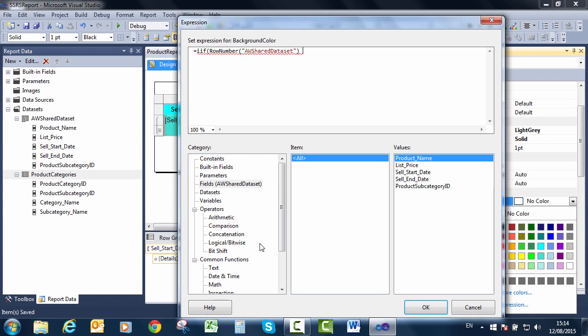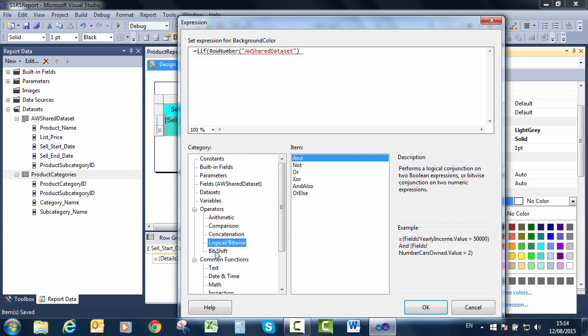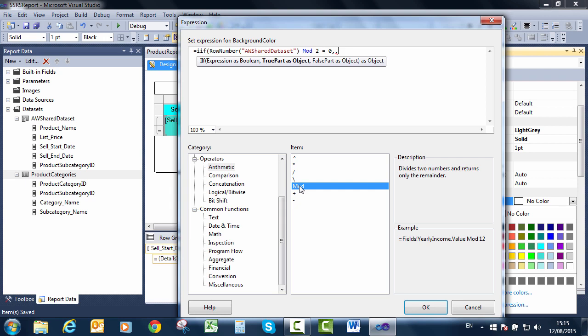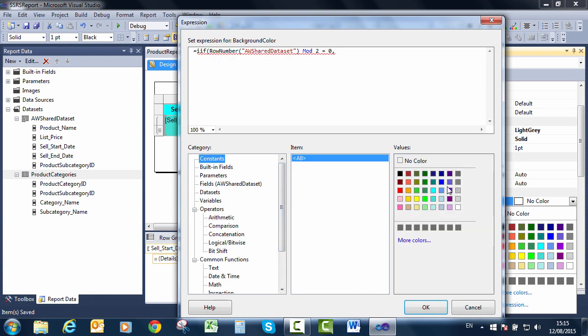If it's divisible by 2, well, we have a mod arithmetic item here. There we go. So if mod of 2 is equal to 0, then I want the background to be one colour, yellow, and if not, I want it to be no colour, transparent.